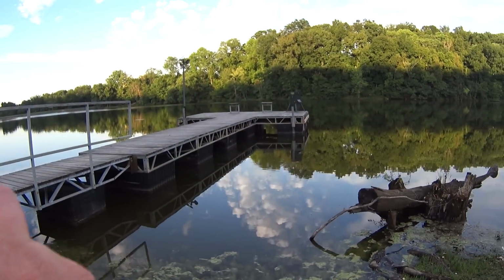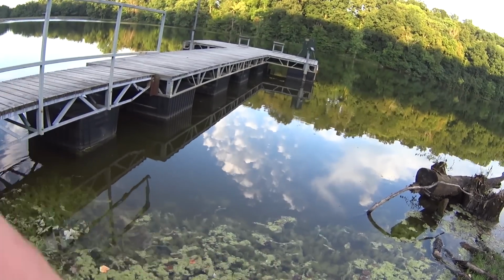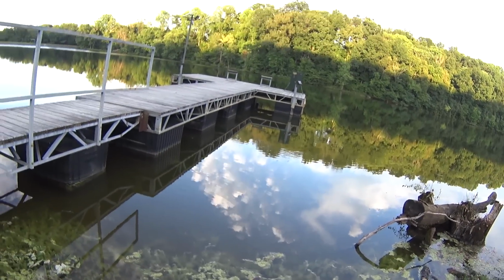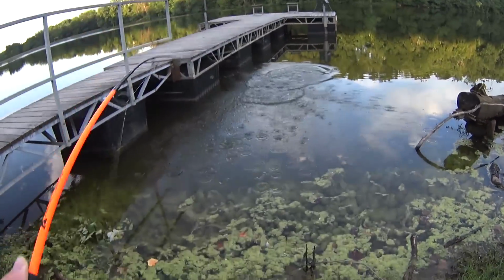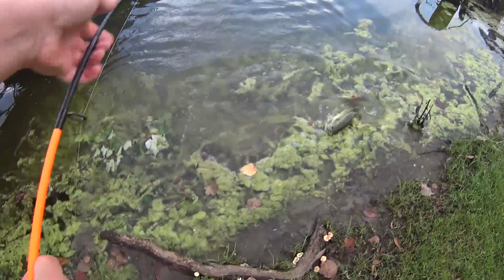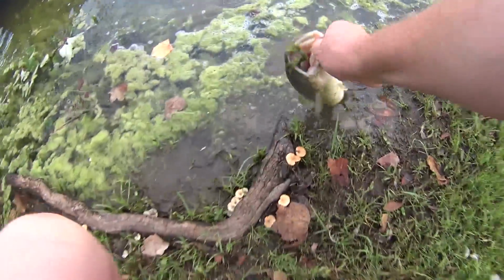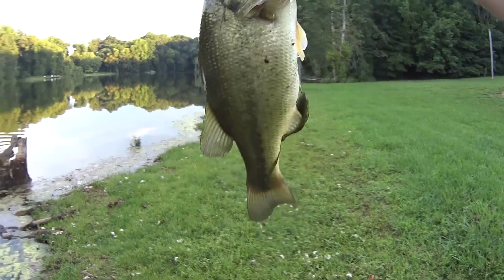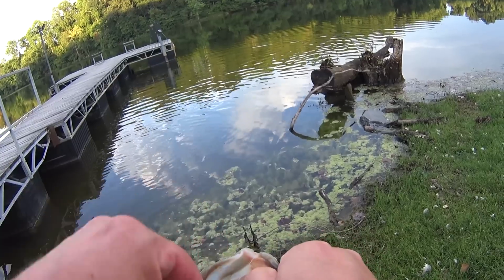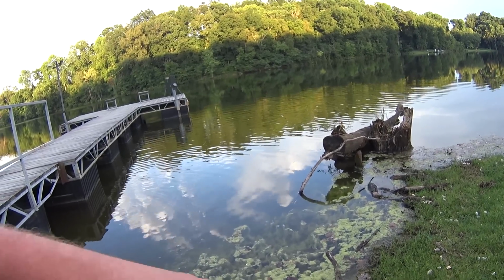Fish. Oh, good fish. Good fish. Here we go. Here we go. Oh, come on. Let's get him. There we go. There we go. Fish flung my worm off. Dang it. That's all right. We'll get a new worm on here or try a different bait.